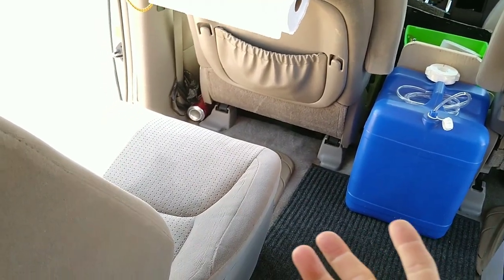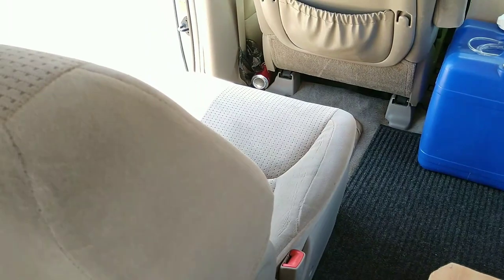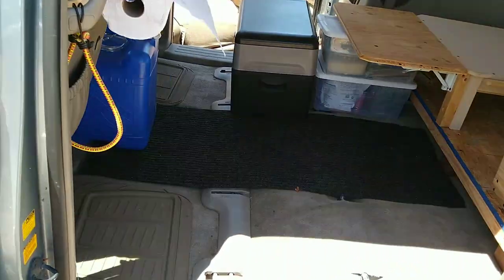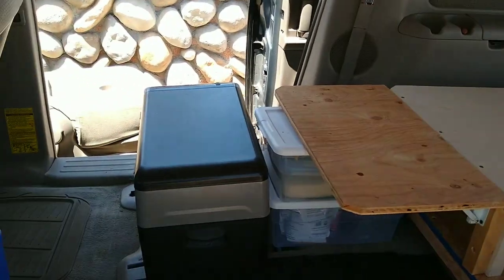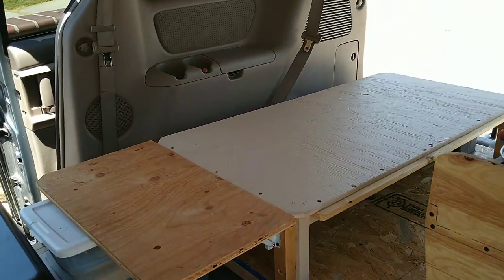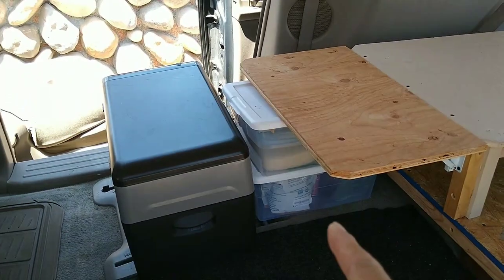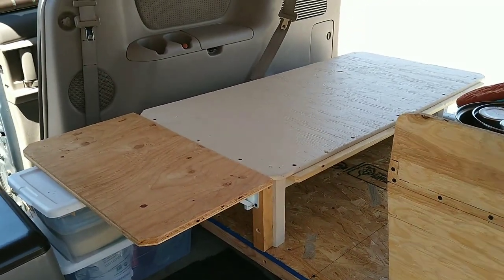What if I don't need the seat but I need the fold-up bike? I can always fold the seat down and remove it — takes about a minute — and have wide open space. Look at the amount of space without the seat in here — tons of space, wide open, no obstructions whatsoever. What I like about this setup is the flexibility. It can be changed within minutes without removing much, just the chair. 80% of my camping gear stays inside the vehicle. Food and the canteen are easily moved in and out — that's why I put them in tubs.